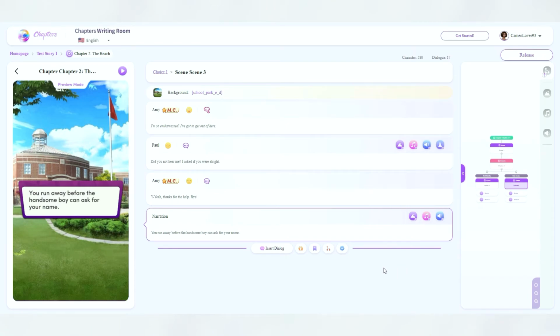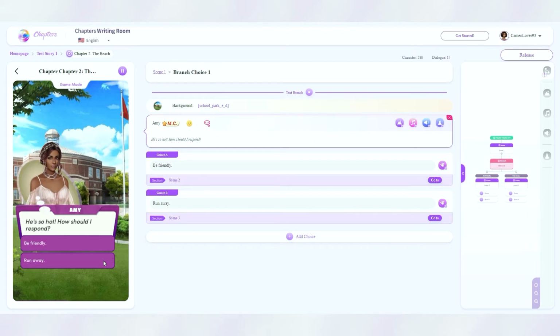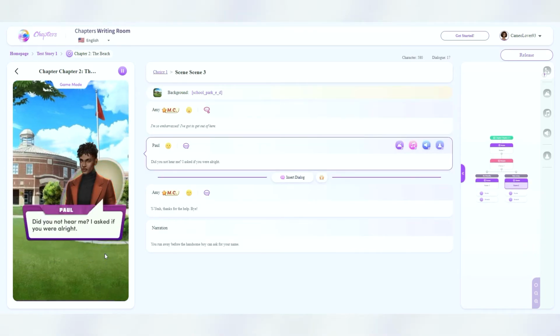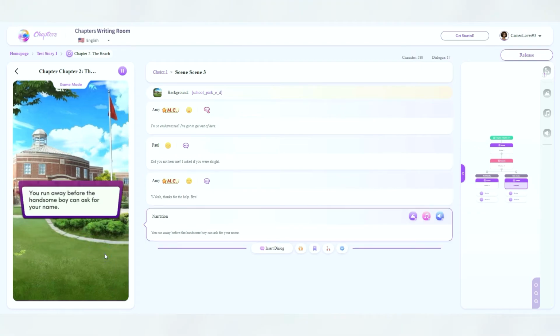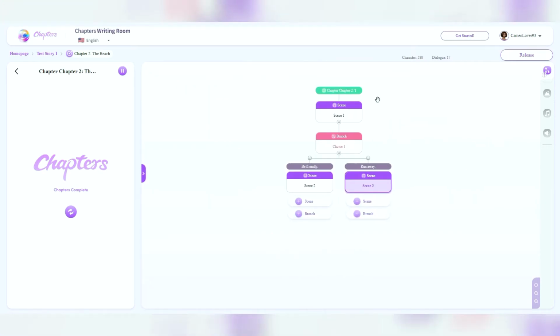Alright, so now we just finished completing the scene for our second choice. So now let's play our story again and preview it. Alright, so let's go ahead and pick the second option now that we've filled out that dialogue. Alright, so now if we take a look at our story, it's starting to come together. Also, if you hit settings, you can actually rename the scenes. I highly suggest you do that to help keep yourself organized.